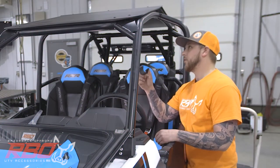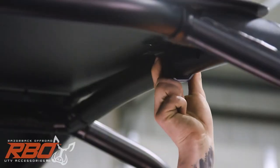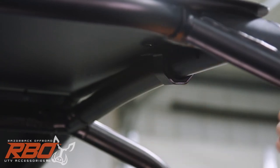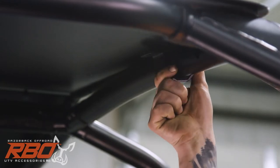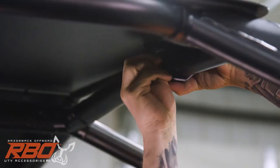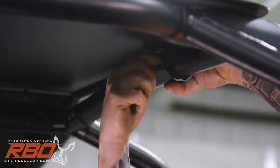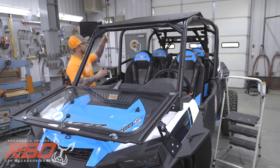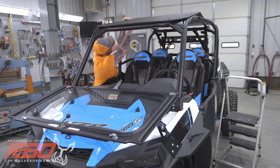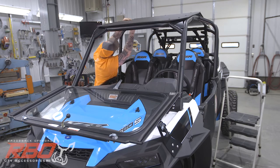I'm now gonna start at the front and install all of our RBO roof clamps. You'll see the holes right along the edge of the roll bar here. You're gonna use a 1/4 by 20 bolt with a black washer on top. That'll help seal up the slot that we have in there. And a nylock nut underneath. As we're installing all of these clamps, the roof's gonna start to contour to the factory cage. We may need to pull down on it just a little bit, but it'll get nice and tight.